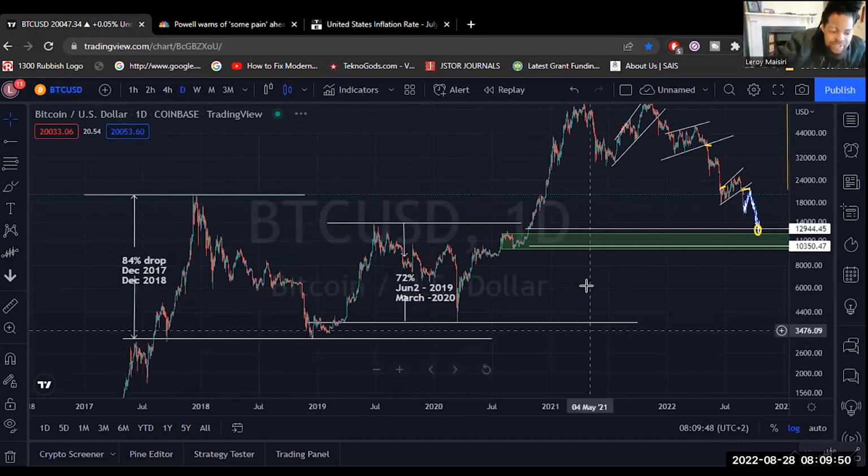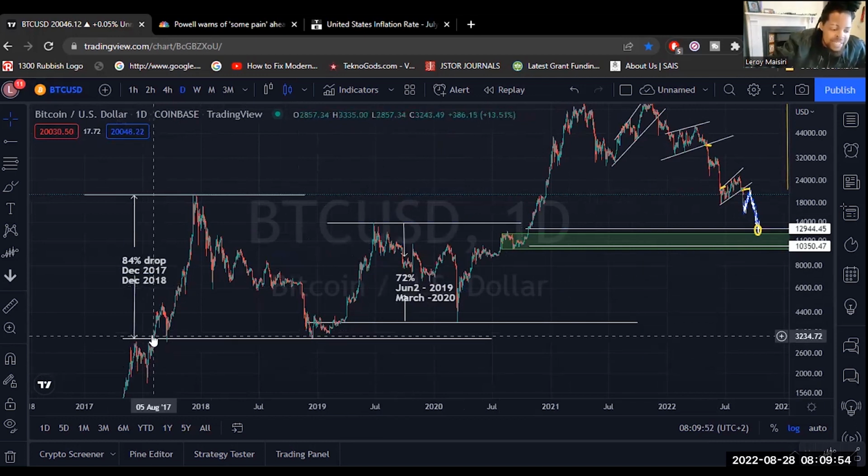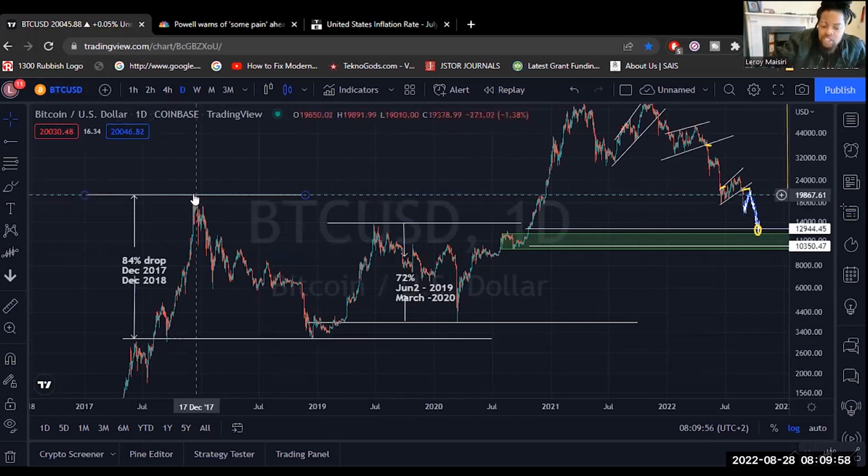But look at the previous cycles on the daily time frame. I've already marked them out for you. Between essentially August of 2017, Bitcoin rallied all the way to just under the 20,000 USD mark. It was really where the whole world woke up to crypto, bad news, woke up to crypto crash. Everybody thought because of this it was a bubble.